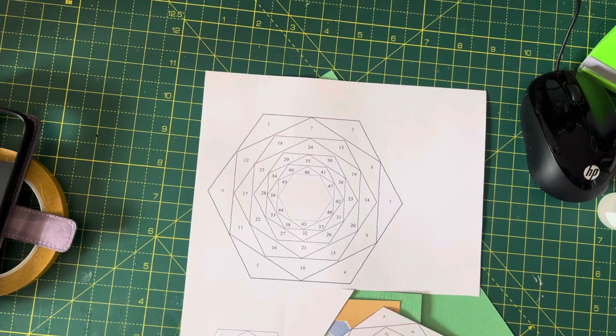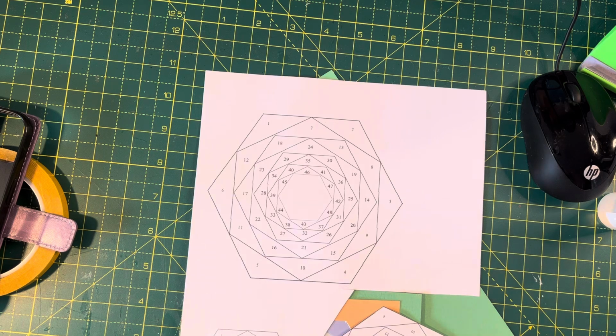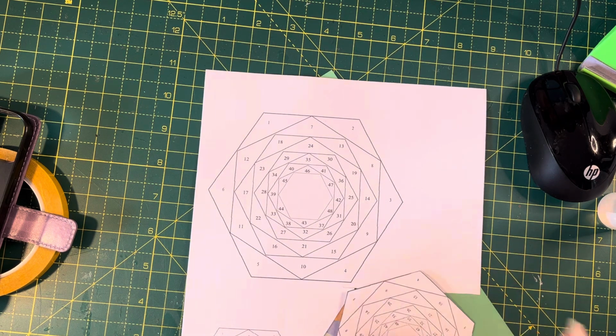So today is Alphabet Challenge. Let me put some lights on actually here. Although it's quite bright, for me it's a lovely bright day. Might not be bright on the camera.